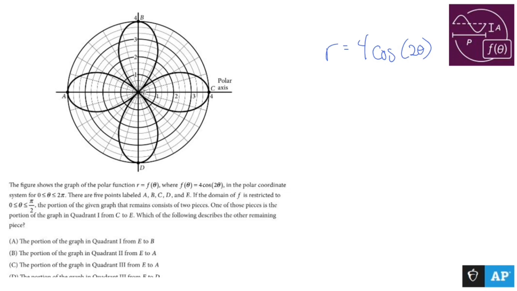At zero you probably start here, you curl your way around to 2 pi. That's usually how cosine of something theta works. The reason why this goes out to 4 is because that is 4.